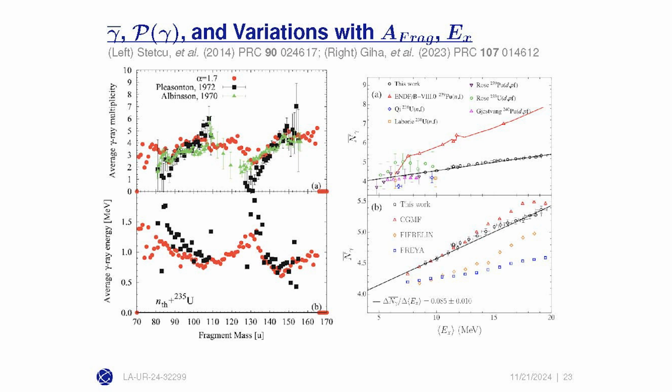You also notice here that there's an anti-correlation between the average gamma energy and the average gamma multiplicity. So if you have a very small number of gammas emitted, it's more likely that you had a few very high energy gamma rays that came out of your fissioning nuclei. And so there's an anti-correlation here. And then we also see similar patterns of excitation energy going up, number of gamma rays goes up. And then here I'm showing some experimental data with some model calculations for CGMF, FREYA, and FIFRELIN, which I'll describe in the last slide before the break here.